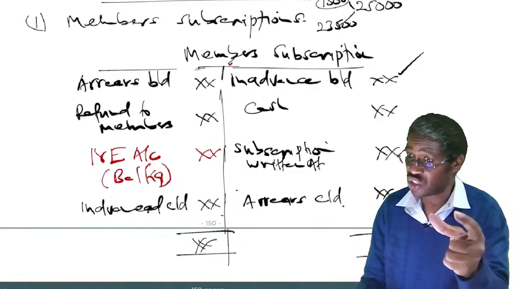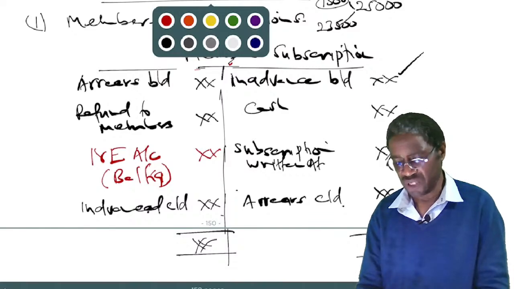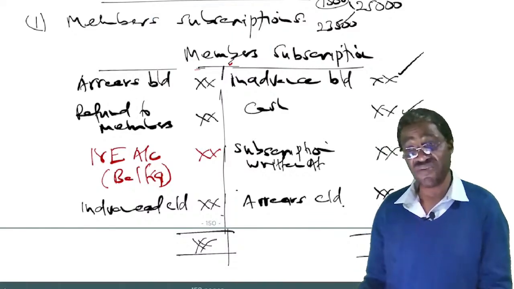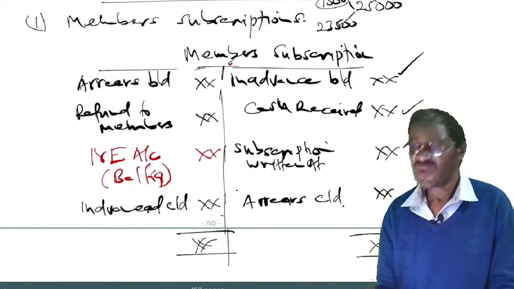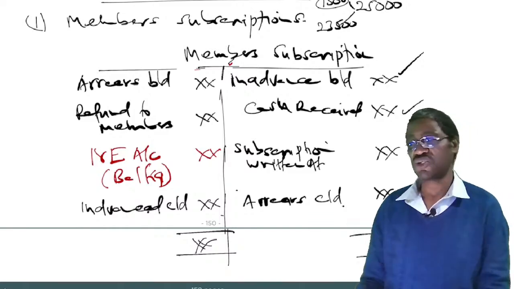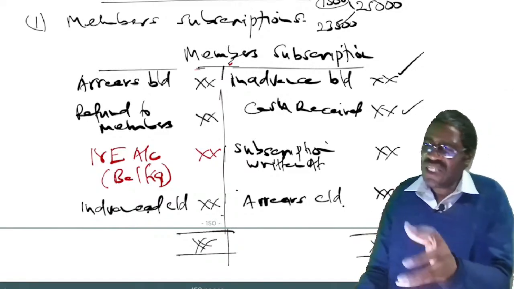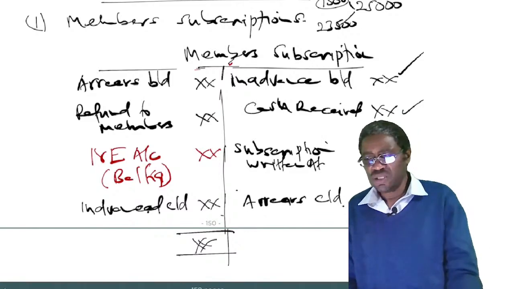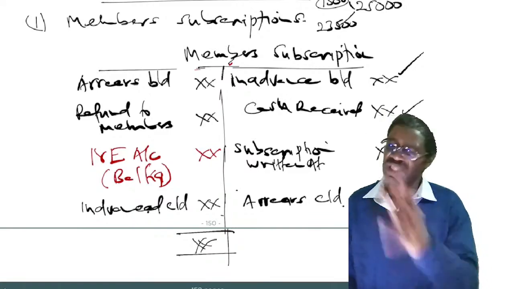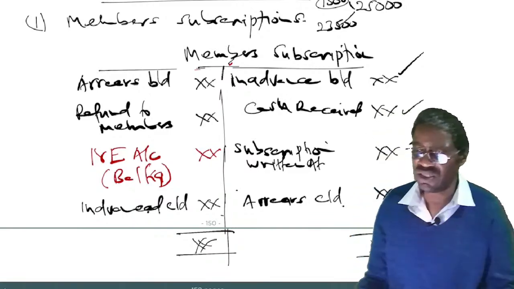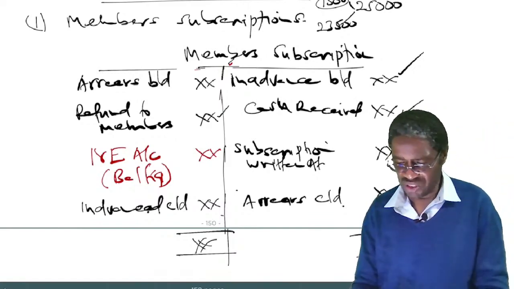We normally debit cash, which means automatically you credit this account we are calling subscription account by whatever you are receiving. You debit cash, this is cash received. You debit cash, you credit subscription account. Then I've told you, if out of what you have received, there are some members who are demanding a refund because they are going to discontinue being members of this club, yet they had paid for this year, you may have a policy of refunding. So if you refund anything out of the cash received, you debit. That's what we are saying.